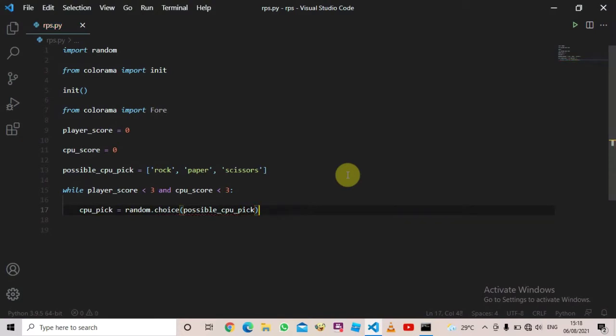So what this line of code does is that it goes into this list and automatically picks one item from this list at random.